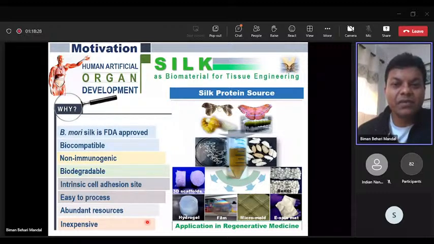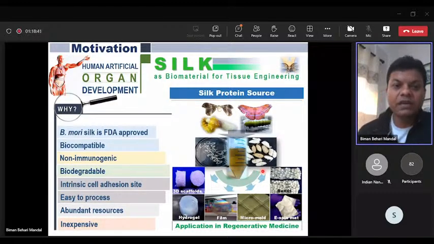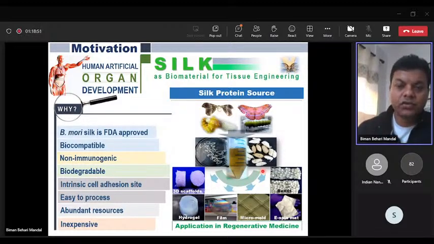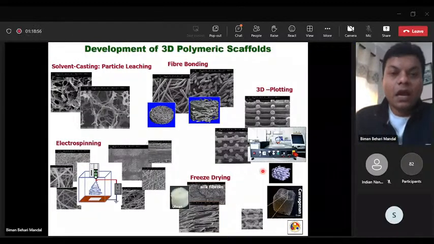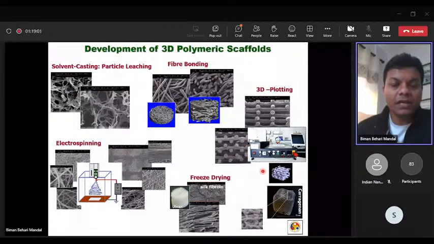Otherwise, there are materials, for example collagen, which is a gold standard material, but they are very expensive, maybe more than 1,000 times more expensive than a gram of silk in the pure form. So if the material cost comes down, if the processing costs come down, automatically the concept of organ regeneration and tissue regeneration would be much more affordable, and it can reach the required audience for saving lives. Now, before I take you through the examples, a quick glance at the different techniques that are used.